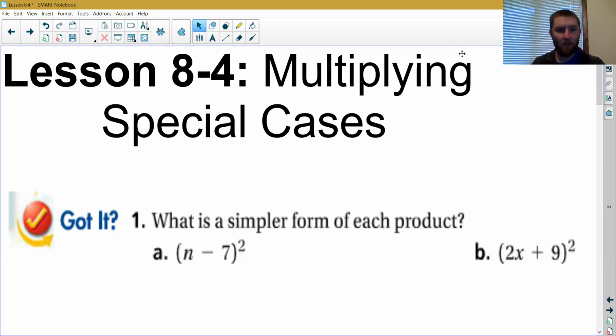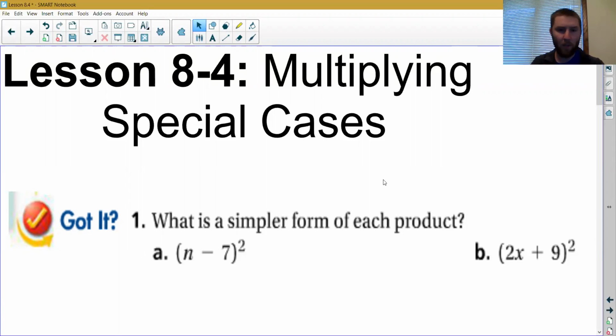Today we're continuing our discussion of the double distributive property or the FOIL method, whichever it is that you personally prefer. And we're going to do it in a couple of special examples, things where there maybe are some shortcuts to the FOIL method or double distributive property that you could use but certainly will not be required to use.